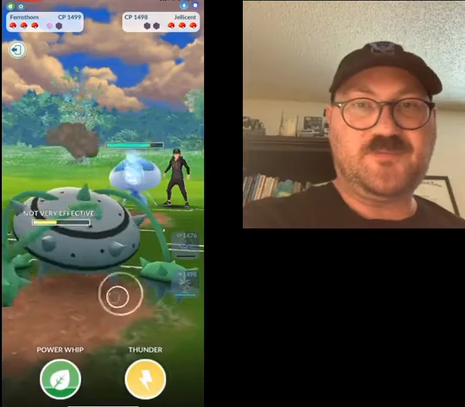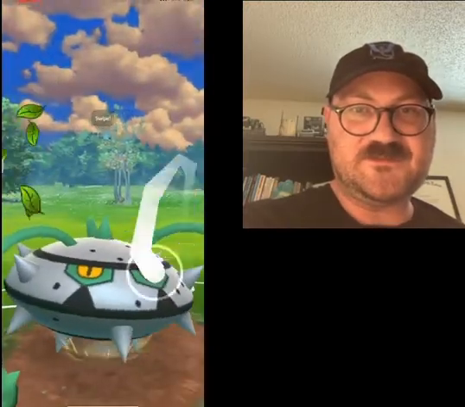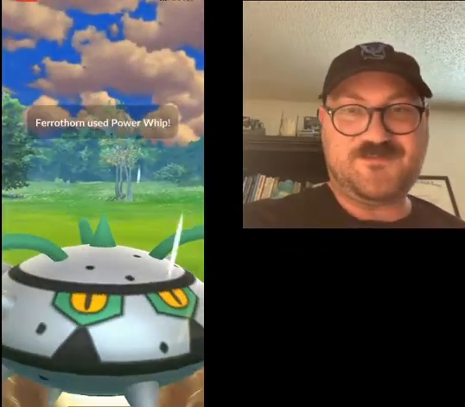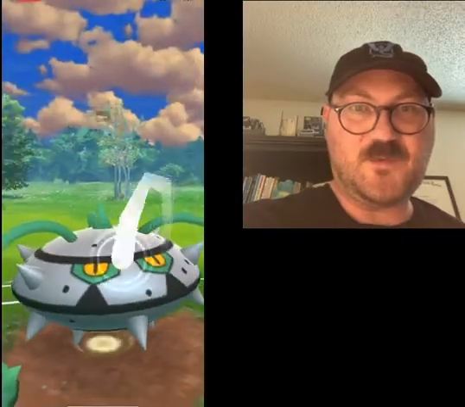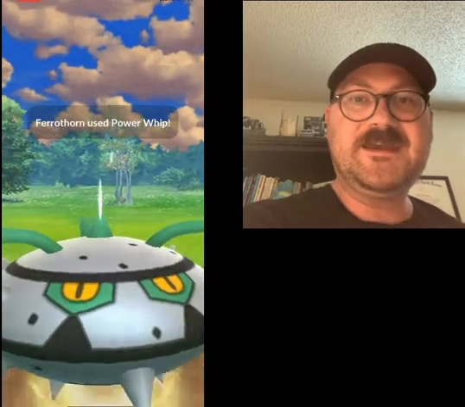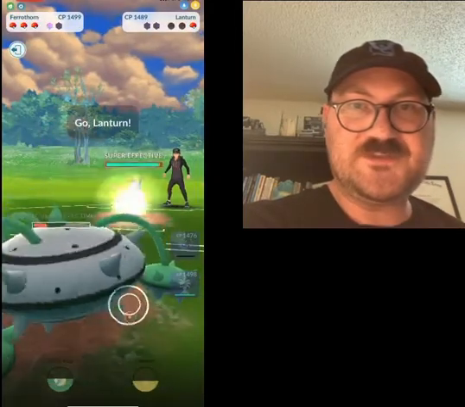So the opponent brings in a Jellicent, and of course I have an excellent response in Ferrothorn. So I was able to do the right thing this time, brought in the Pokemon that performed best there. We get that Power Whip through, and I'm going to go ahead and blind throw the next Power Whip, expecting that my opponent was bringing in their Lucario, which they did.